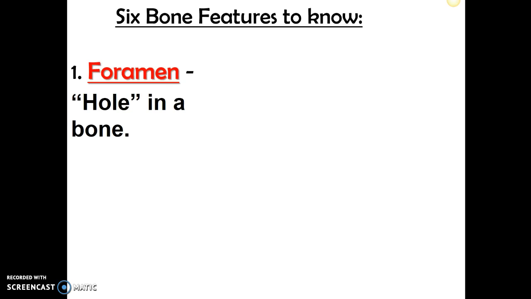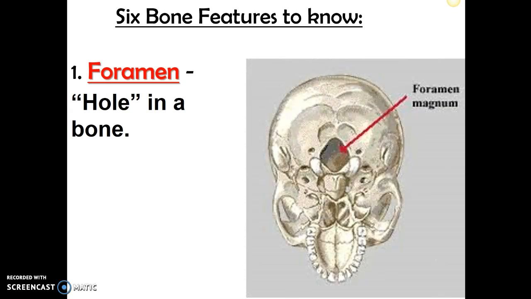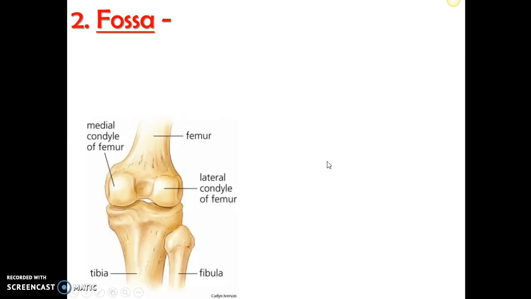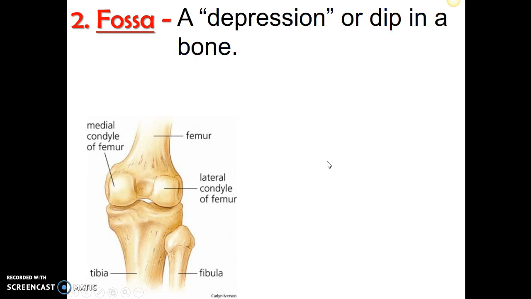Foramen. So a foramen is a hole. Example, foramen magnum, where your spinal cord goes through. Magnum means big. Hopefully you know that. Anyway, foramen literally means hole, big. It's a big hole in the bone. Fossa, Mufasa. Ooh, it's a depression. Remember, they were depressed when Mufasa died. So fossa is depression. You got to know your Lion King to make sense.